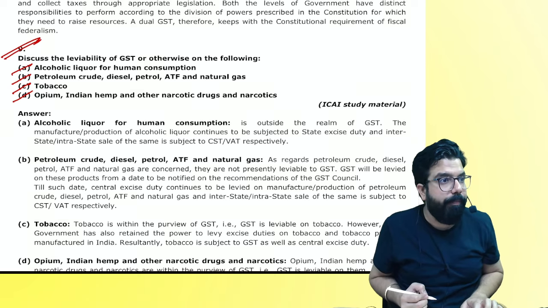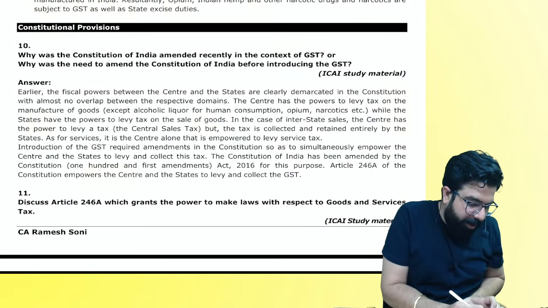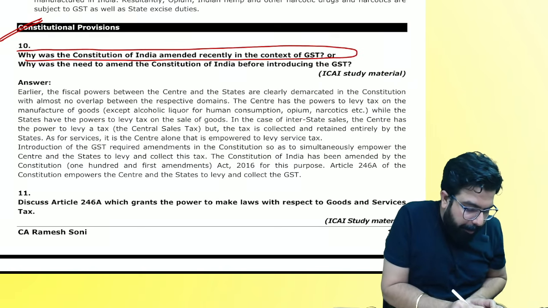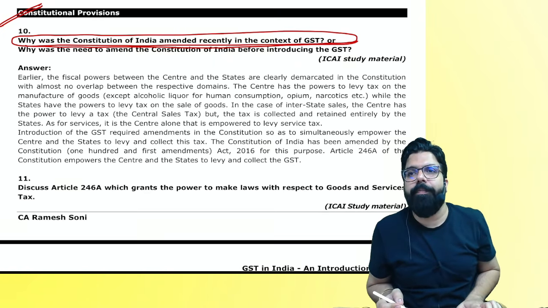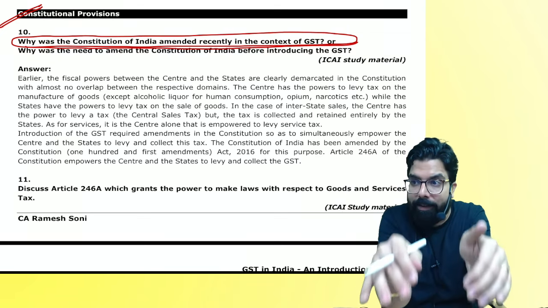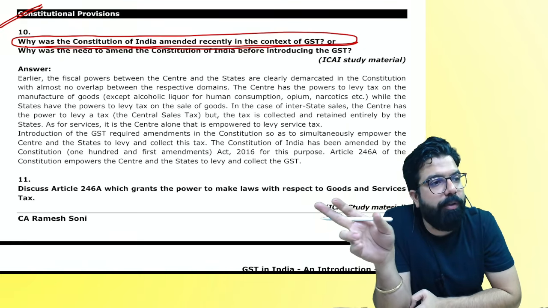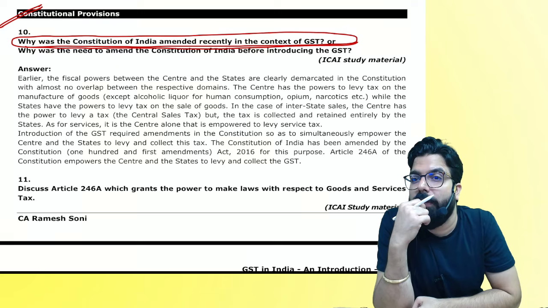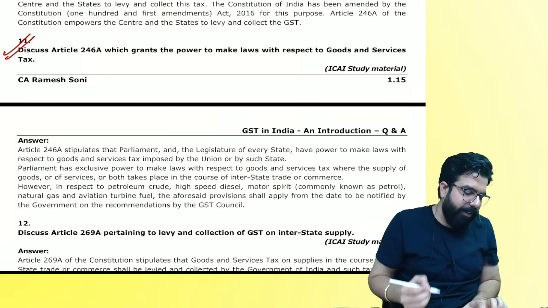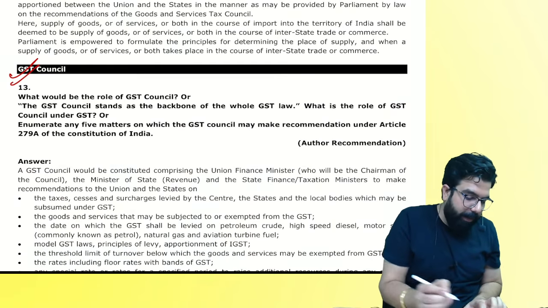Next. People, did we learn about the various taxes the goods pay? What are the various taxes? Where? On the chart, right-hand side. Constitutional provision. Why was the Constitution of India amended, everyone? Why was the Constitution of India amended? Because center and state had to be given equal power so that they can go ahead and charge GST. Yes or no, everyone? And so that concurrent power can be provided, they went ahead and amended the Constitution of India. Which article was introduced? 246A. Do you remember, everyone? Did we learn article number 246A? Did we learn 269A? Both are here. GST Council.